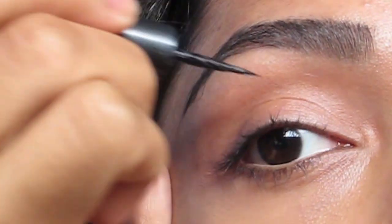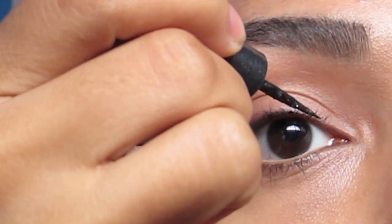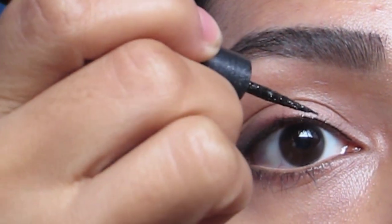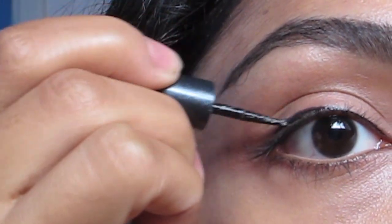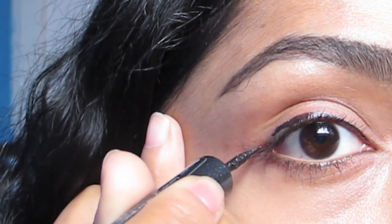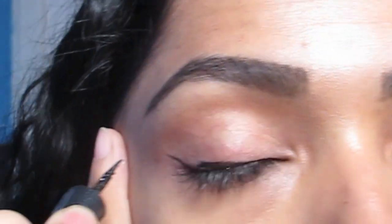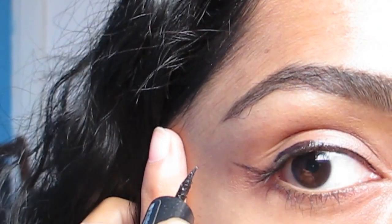So what I'm going to do is take the tip and do the hardest and thinnest part of the line at the inner corner of my eye first, to sort of exploit the fact that the product is going to come out at its most liquidy right at the beginning. And then as you can see, I purposely depart from the lash line and create the outline of where I want the line to go thicker towards the outside corner of my eye. That way, that part of the line can be crisp right now while the product is runny, and I'll do the same thing in creating the line for the wing.